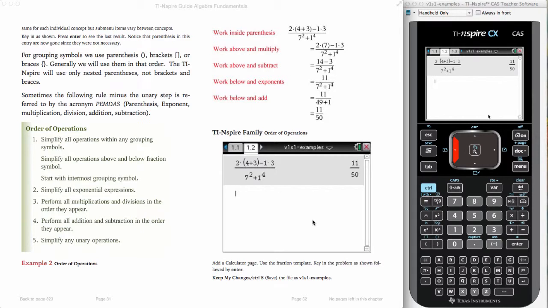If you're not feeling comfortable about your upcoming math course, use TI-Nspire's Guide to Algebra Fundamentals along with the TI-Nspire CAS calculator to help you get, and have confidence in, your ability to do math. Let's take a look at some of the places where this can be very useful.